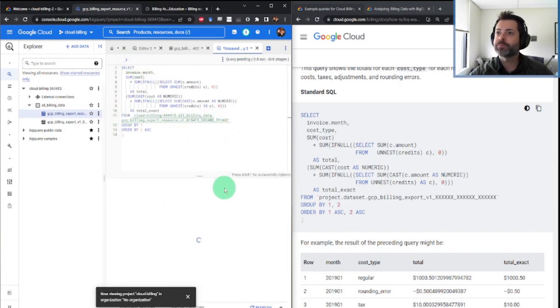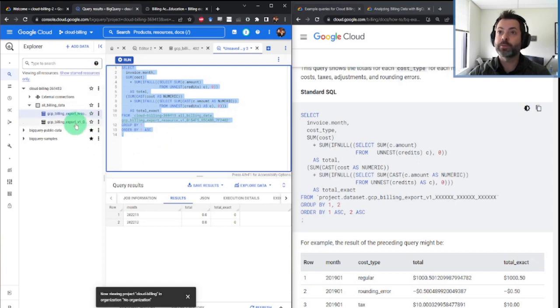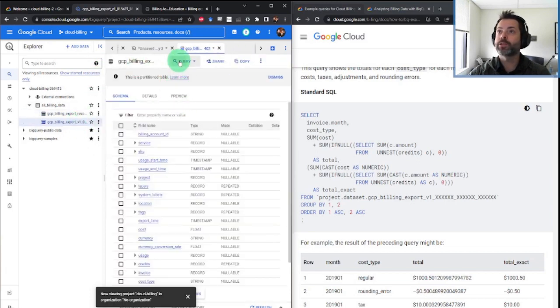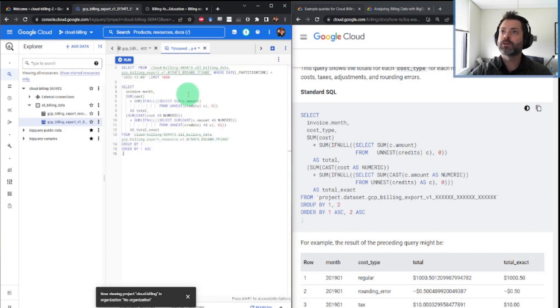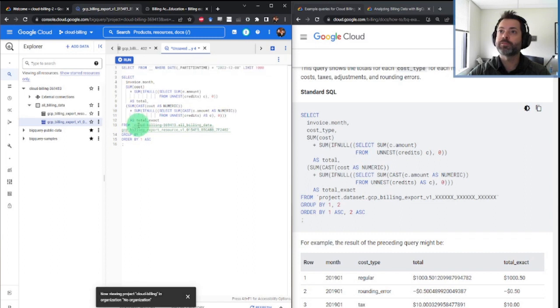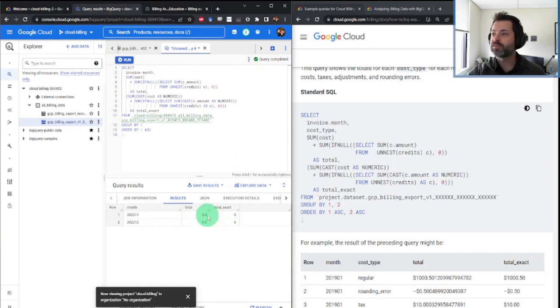If I were to run this, I get some information that nothing has really been used this month. I've pretty much fallen under the free tier for everything. Let's look at my other table. Let's see what we've got going on here. I haven't looked at this in a few days, so if there is data in here, that would be neat. If not, that's also neat, I suppose. But I'm going to go ahead and run this. Run the same query, and again, we see 0. So I am not doing anything to drain my account.